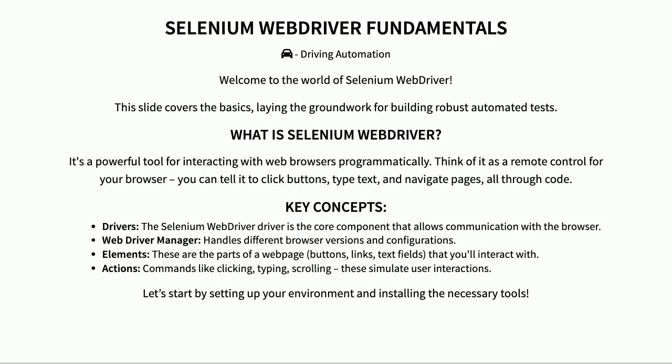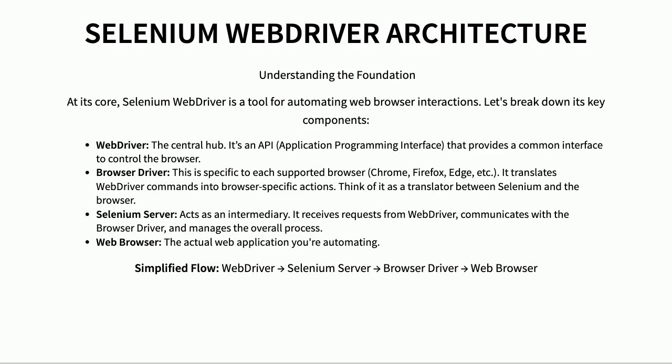Okay, let's dive into Selenium WebDriver. Essentially, it's like a remote control for web browsers. It allows us to automate interactions, things like clicking buttons and filling out forms using code. We have a driver, which is the main component, and a WebDriver manager that takes care of browser compatibility issues. We'll be working with elements, those are the clickable bits on our web pages, and using actions to simulate what a real user would do. Now, we're going to get started setting things up so you can begin your automation journey. Okay, let's talk about how Selenium WebDriver works.